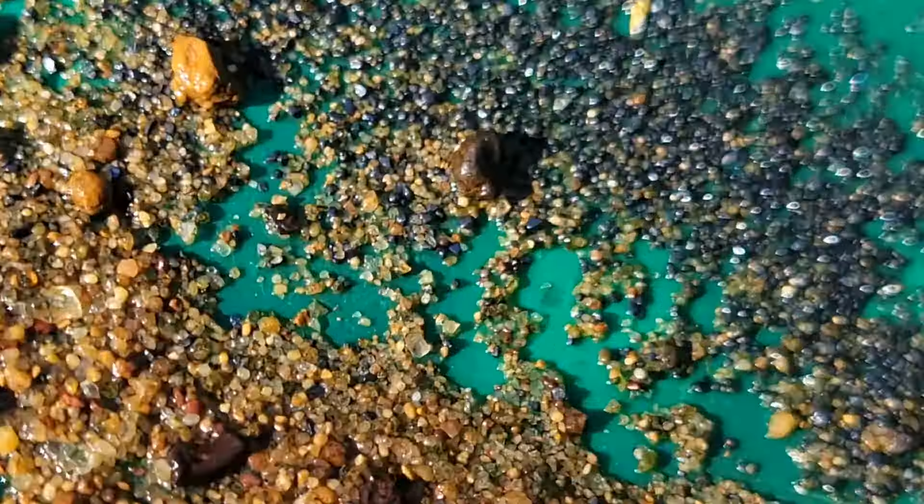A few scoops into the second run, my wall became too efficient and I needed to do an emergency clean out. Now I've created some relief to even the water out — it was too strong on one side. But I cleaned it out anyway, and there's a nice little speck of gold. That's just a couple scoops in. I had a load shift so I always have to stop when that happens. I went a little bit deeper and found some soft clay, so I'm going to do a quick test to see if the gold made it to the clay or if the gold's just on top. We saw some nice flecky, specky pieces pretty big right here in the flood — so did it get deep? I'll find out.